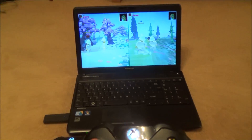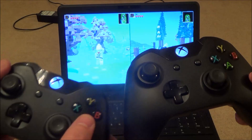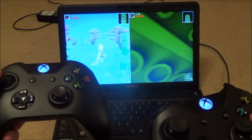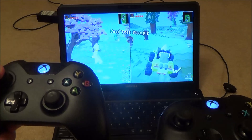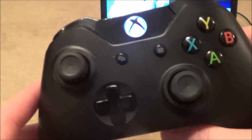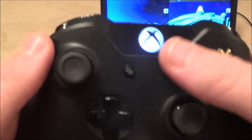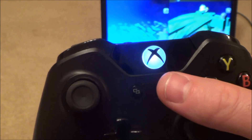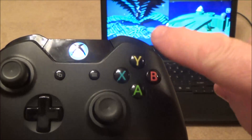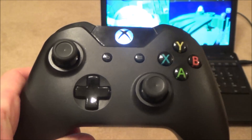As you can see now there are no cables attached to the Xbox One controllers, and both the left hand side and right hand side are working fine. One thing to mention: when you're finished playing on your laptop and want to bring the controller back to your Xbox One, you will need to re-sync it, because it's now synced to the Windows adapter. Simply plug your USB cable into the Xbox One and it will sync straight away, or press the sync button on the side — or on the Xbox One S it's at the front on the right — then press the bind button to re-bind it to your Xbox One.